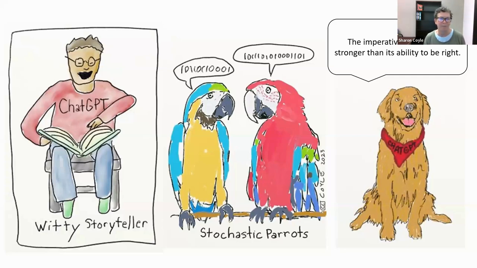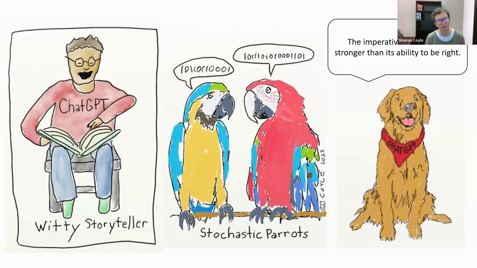And in it, I asked ChatGPT for a metaphor comparing Wikipedia, Google search, and ChatGPT, and it said that Wikipedia was like a trusty old librarian that knew where every book in the library was, and Google search was like a super librarian with a magic wand that could go get information from anywhere in the world, and ChatGPT was a witty storyteller. And the next slide said, what's wrong with a witty storyteller? And the problem is that it tells a really good story, but you have to verify everything. It really doesn't know for sure that the information that it's giving you is right.